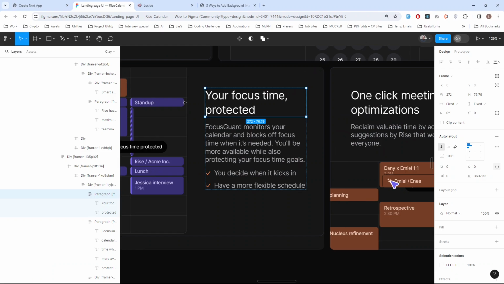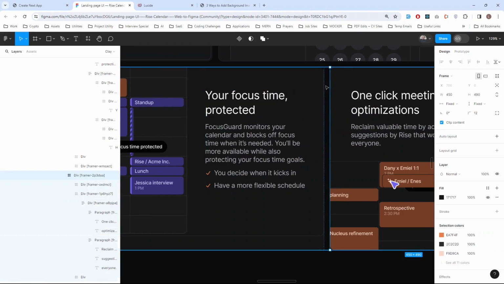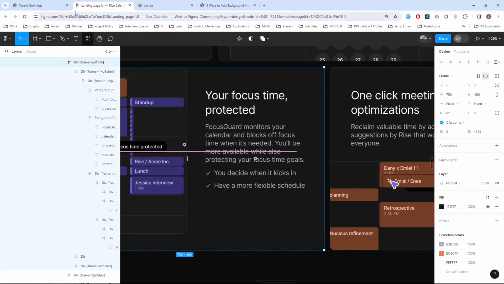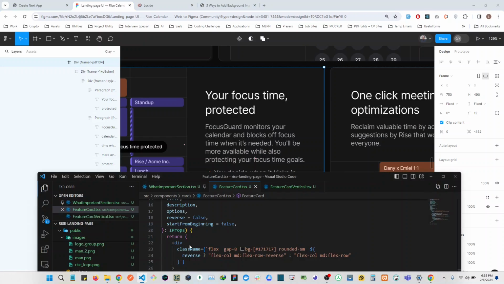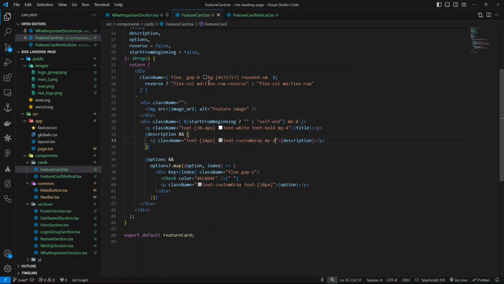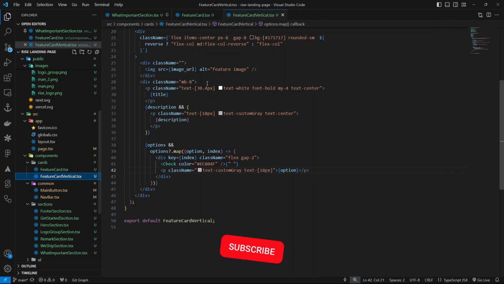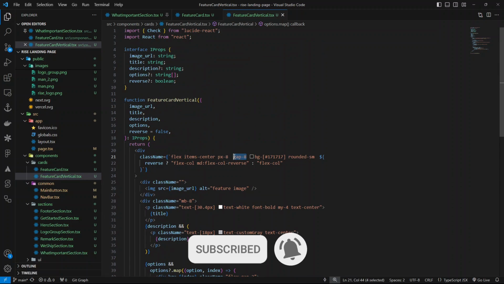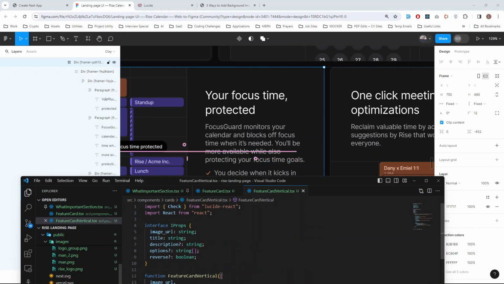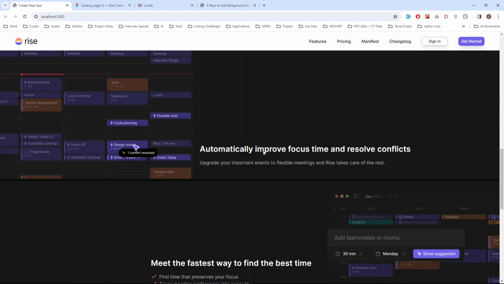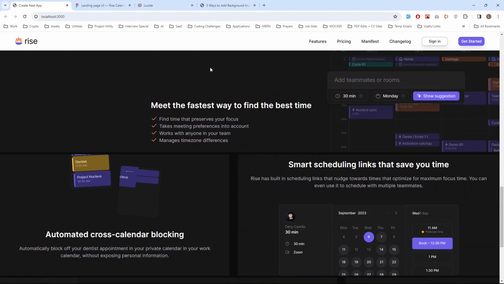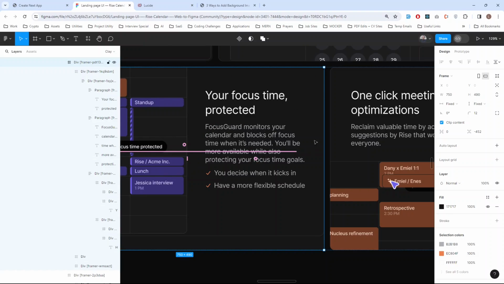Okay, so now we have, okay, the distance between here and here seems kind of smaller compared to what we're having, right? So we can as well choose our gap criteria. So this gap can actually be 8 or we can just do 6, right? So the same thing applies here as well. Instead of 8, we can just do 6. So that should be fine. And yeah, I think that is going to be it for the most part.